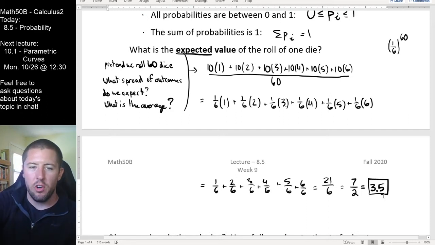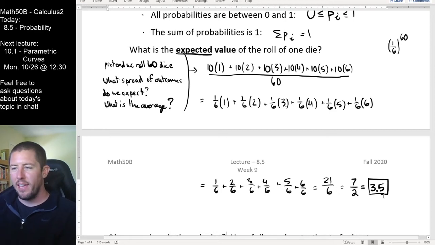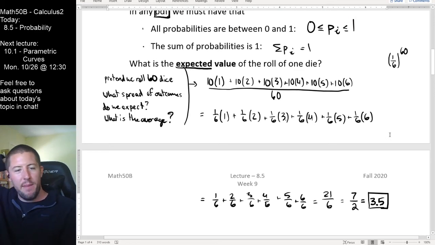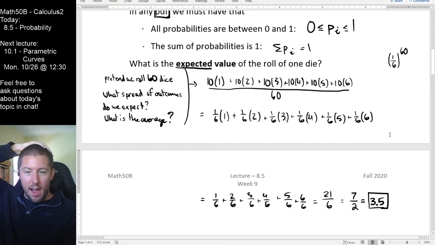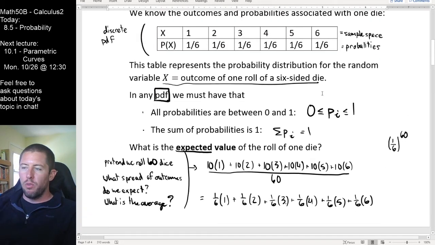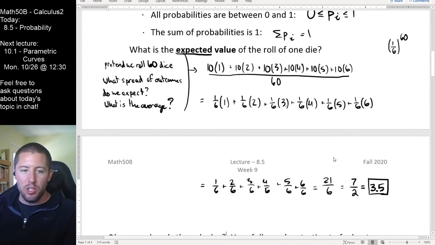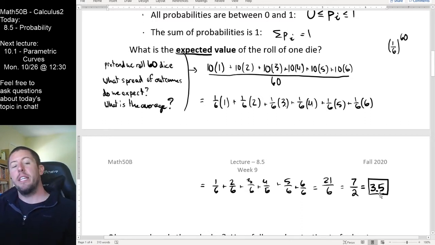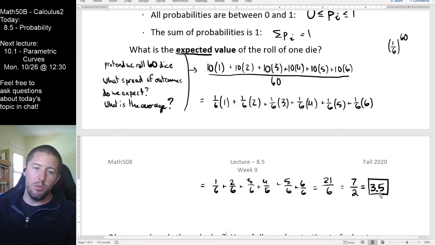So in what way does this agree, and in what way does this disagree with what we think of for the expected value of the roll of one die? The obviously weird thing going on here is it's not possible to ever roll a 3.5 on a die. But what I am thinking to myself is that if I were to roll this die many, many times, the average roll over many rolls is going to be a 3.5. So this isn't an expectation of a single roll, but it's saying what number is going to be sort of the closest to all of your rolls. And 3.5 is going to be the one that's closest to all of our rolls. If you were to think it's going to be 3, then 6 is actually 3 steps away from 3, whereas 1 is only 2 steps away from 3.